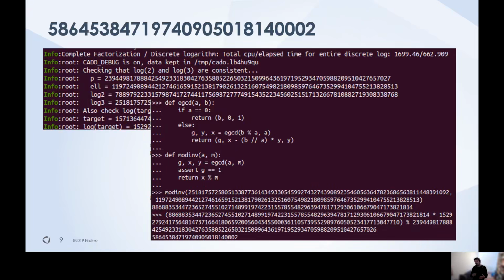So once you have the result from KDONFS, you just need to divide that result by the log3 logarithm that is also provided by KDONFS. Those few lines of Python show how to compute that final logarithm, and you obtain that private key, 58645, and so on.